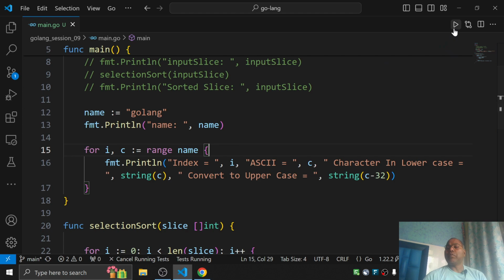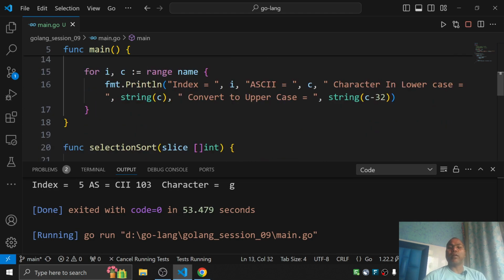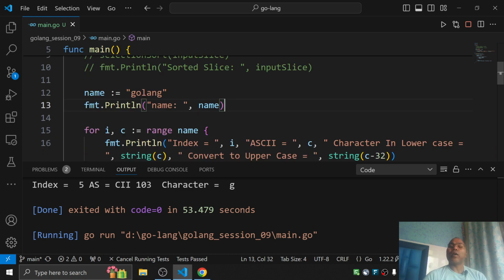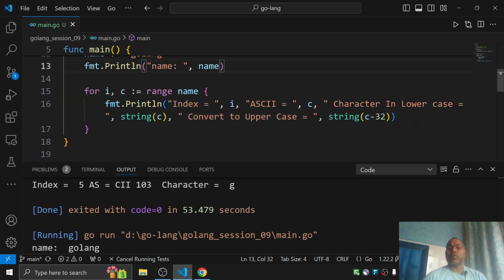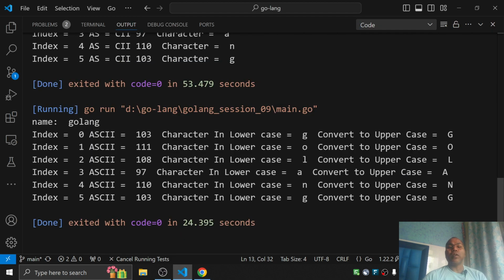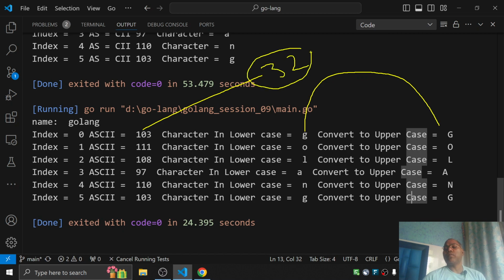Someone may say, hey, instead of this loop printing each character, you can write a function. Whatever the name or any string, can you convert it to lowercase, can you convert it to uppercase? Surely we can do it. We can write the function, because we know internally this looks like an array data structure, and here we can do lots of manipulations. So notice here your complete index, the ASCII value, and your character in lowercase like Golang, and the corresponding capital letters. Notice all are capital letters. So conversion from lowercase to uppercase is just minus 32 from its ASCII value, and if you want to convert back from uppercase to lowercase, just plus 32. So let us write the function.